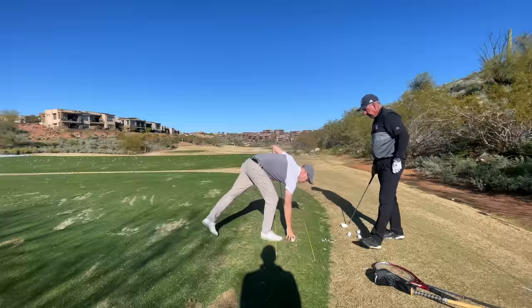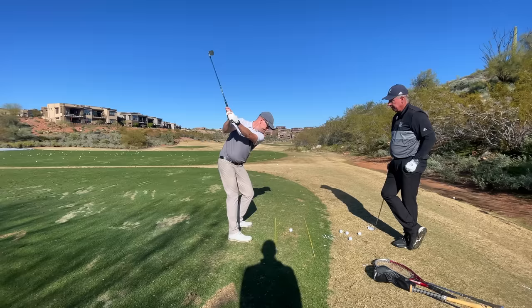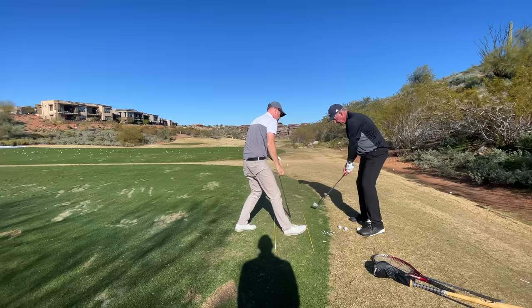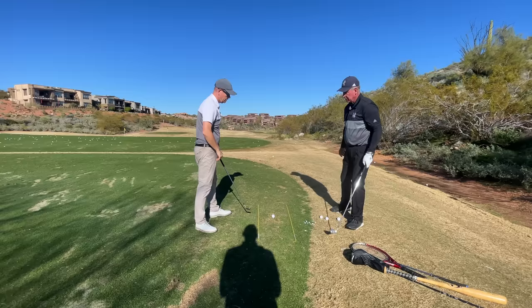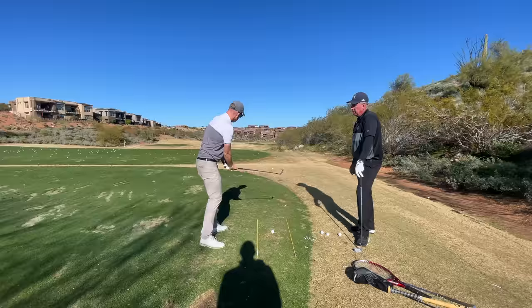When I see the ball go left like that, Mike — is that a path issue or face? That's just face — that's just flipping the face closed. When we first met, you had so much forward shaft lean, and to do that you had to turn the face down so hard to keep from slicing it. There's still some of that twist left in your swing that you don't need. Up to under — the under is caused by the change of directions and the momentum of the club.